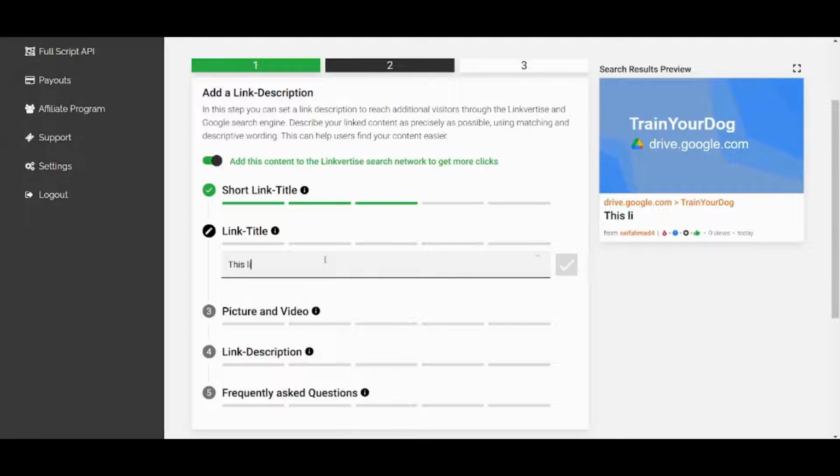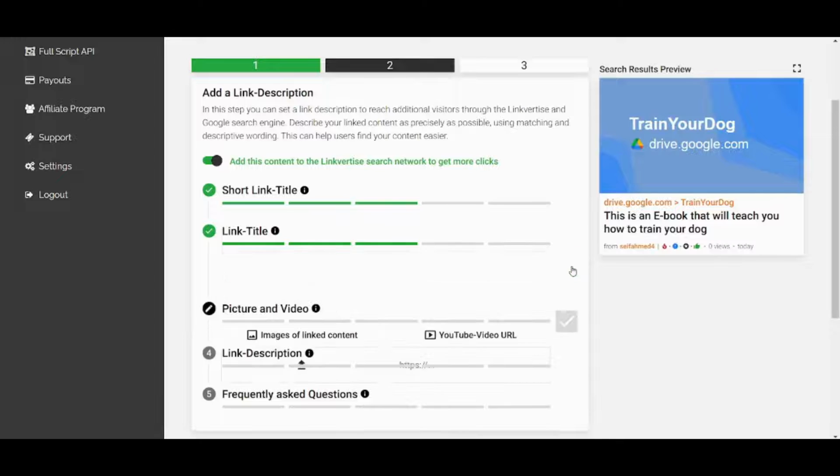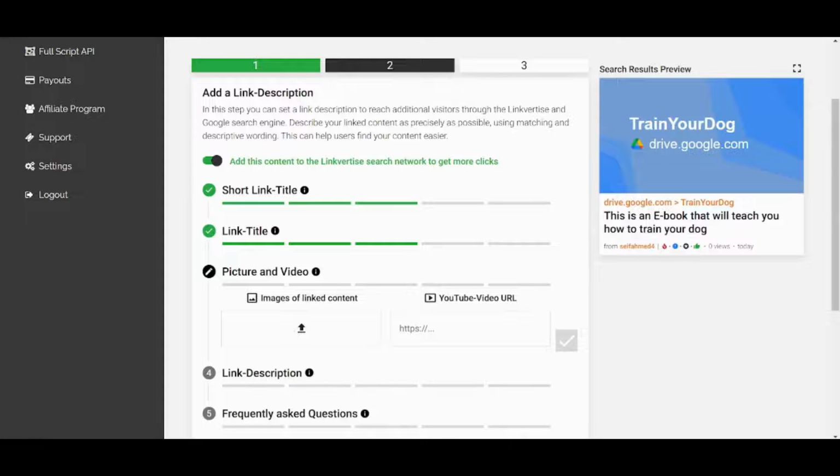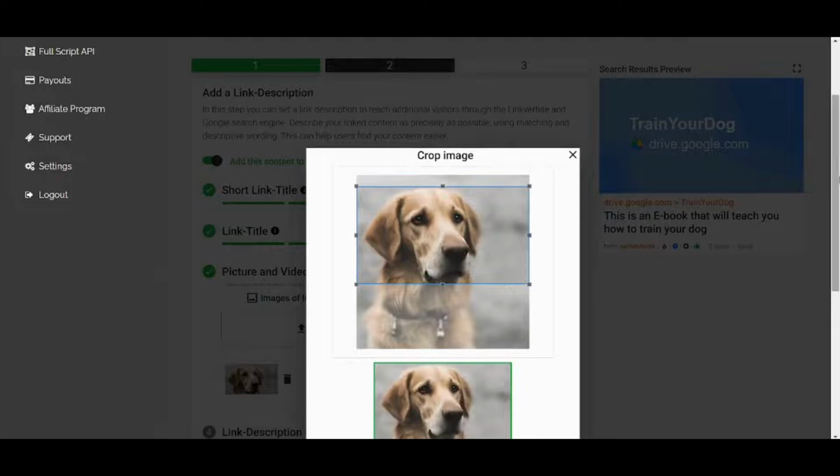This link, this is an ebook that will teach you how to train your dog. Perfect. And here I will upload a picture of a dog as a poster. I will just drag it here and perfect.